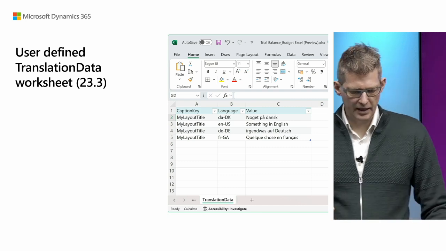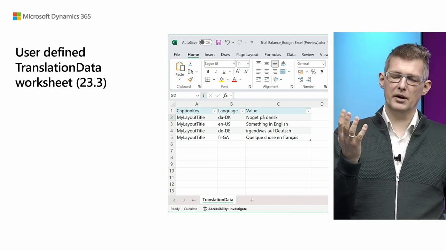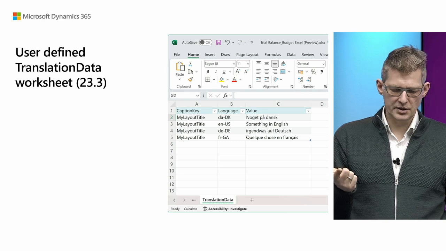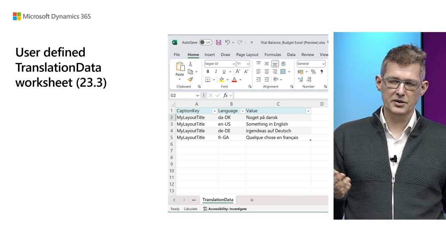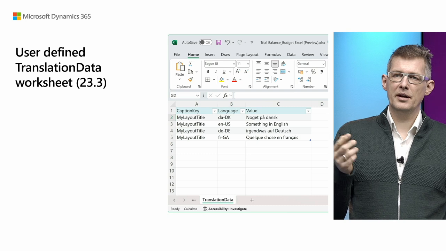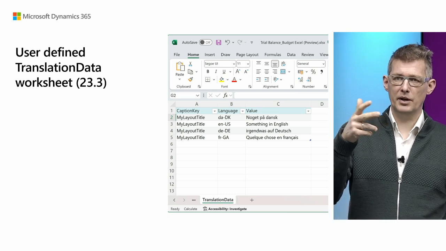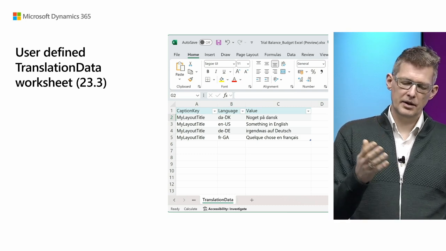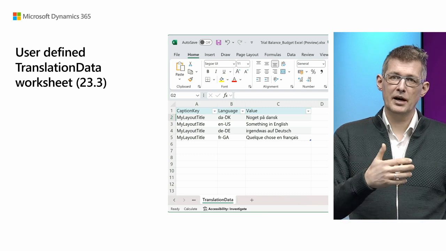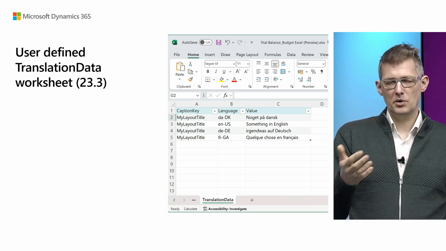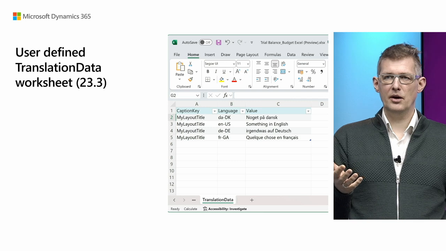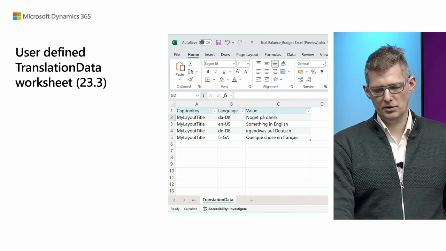So for instance, my layout title here is available in 4 different languages: Danish, US English, German, and French. And then depending on whether the user, when they run the report, has one of these 4, that would be translated. So you can now supply strings to the report layout that are not present as captions.